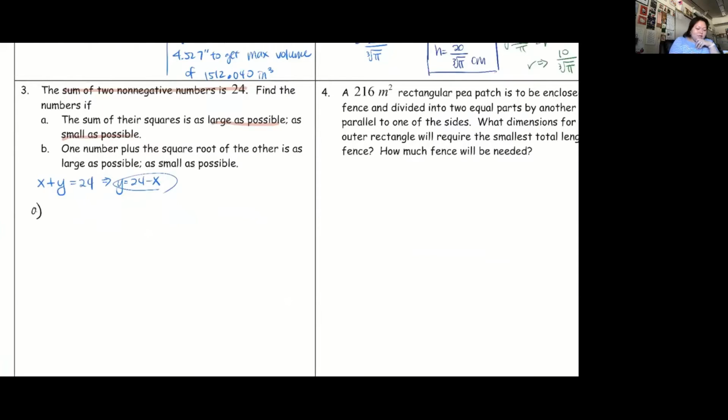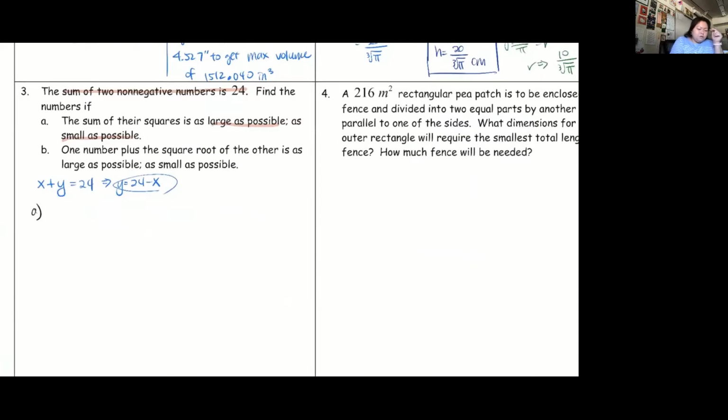Okay. All right. So the sum of their squares. So let's see if we can figure that out. So we're gonna square both numbers. So we gotta go, okay, x squared plus y squared, because that's summing them, is equal to this sum, and you want to make it as big as possible. So you want this S to be your S prime, right? The sum of them. Now again, looking at your equation here, you have too many variables. That's why I want to replace the y. So you have x squared plus y squared equals your sum that you want. And so I'm going to put in my 24 minus x here. Okay.